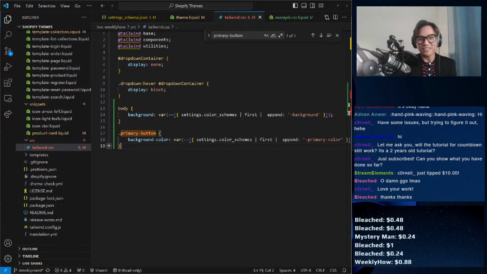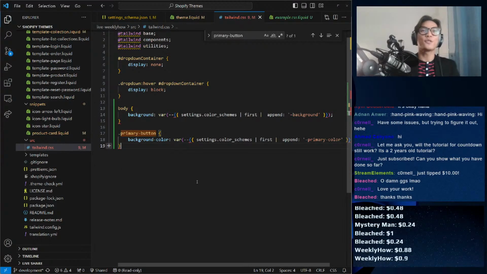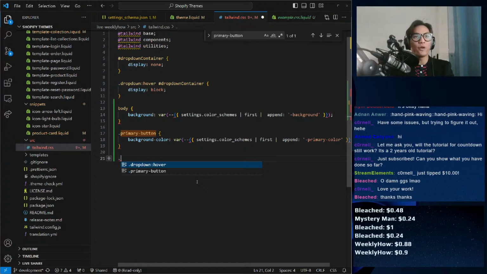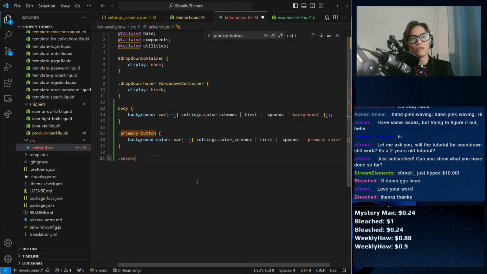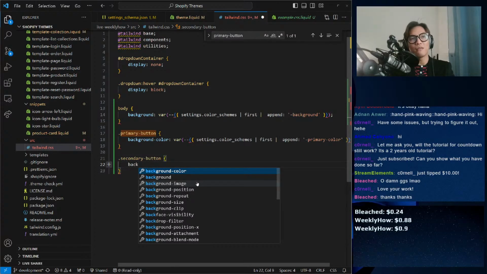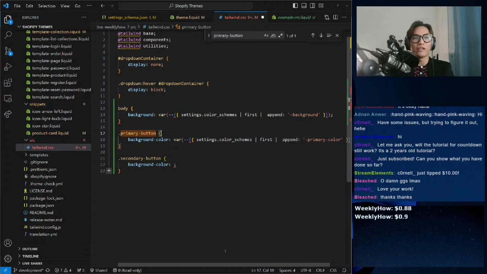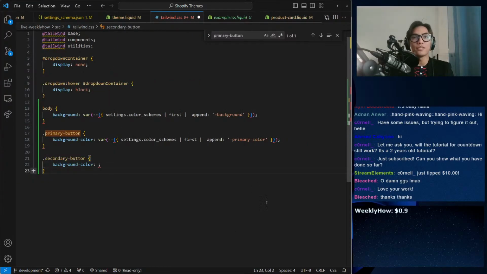All right, so let's continue with this whole thing. We can also start working with a secondary button now that that's working. So secondary button class, and we can do the same background color. Since we are lazy, let me just close that so you guys can see my code.